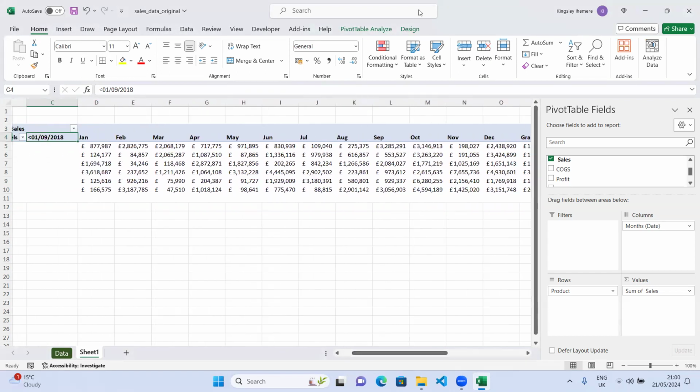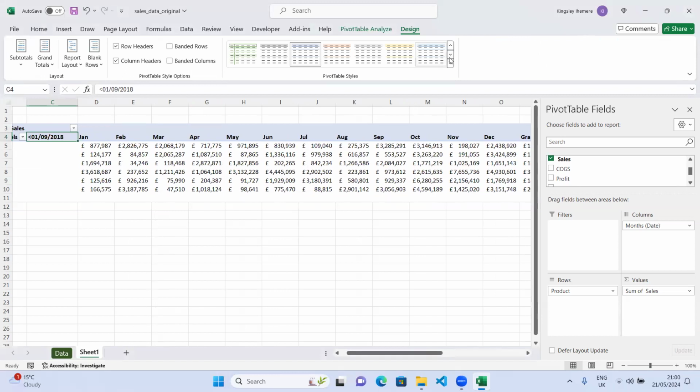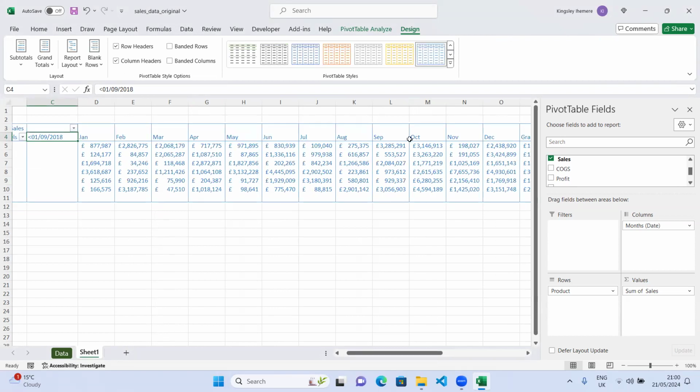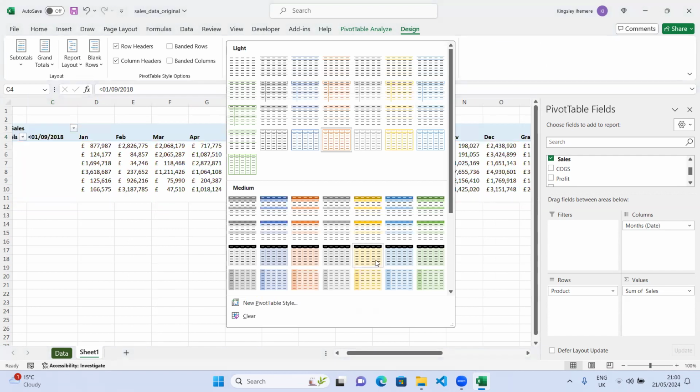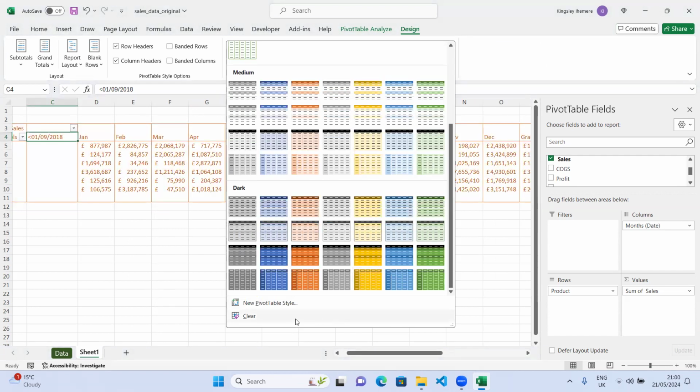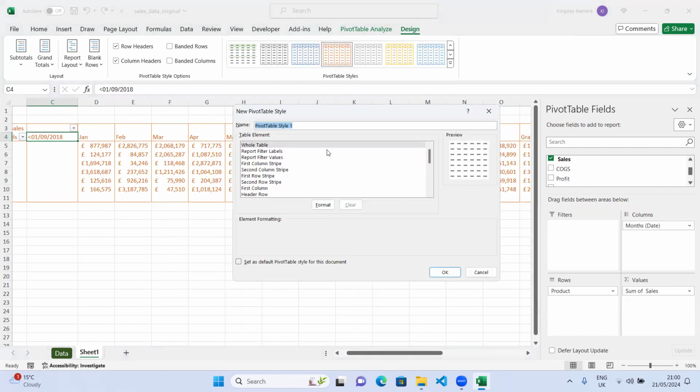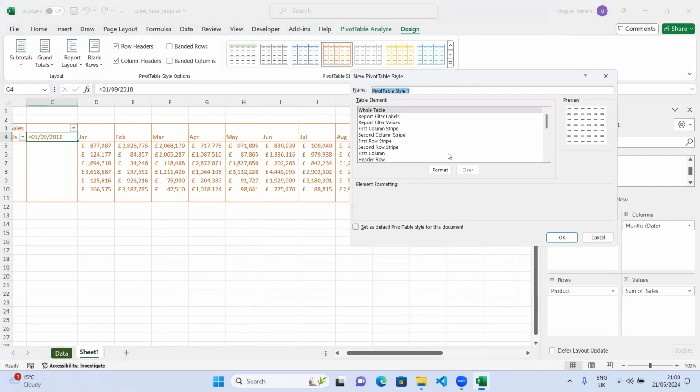We can actually go to design and have a different design for it, depending on what you want. Just give it any design you want. And we have a whole lot of them. If you want a kind of custom design based on your company, you come in here and you tell it what you want.